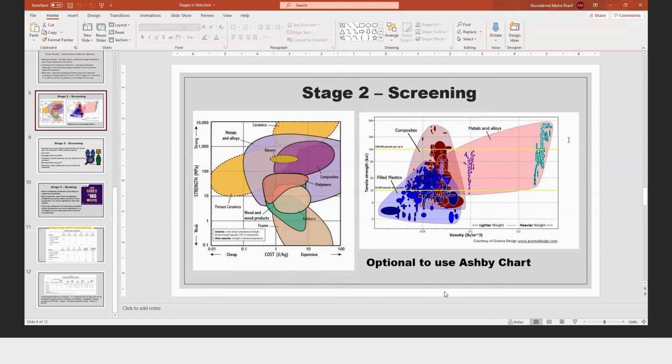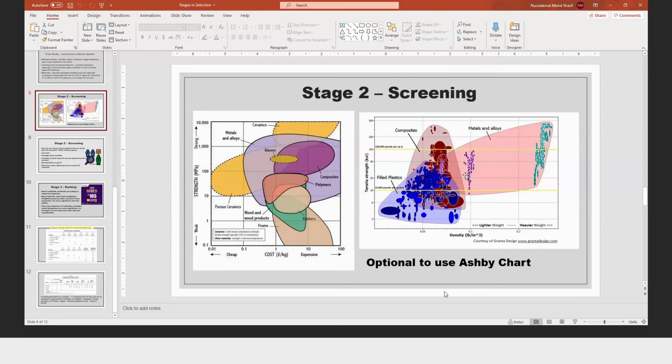Okay. But with the limitation that we have because of the COVID-19 PKP, MCO, okay, you are free to use any available resources that you can find. You nak guna software ke, you nak guna manual, cari HB buat garis sendiri ke, you nak guna table for your screening pun, it is up to you.